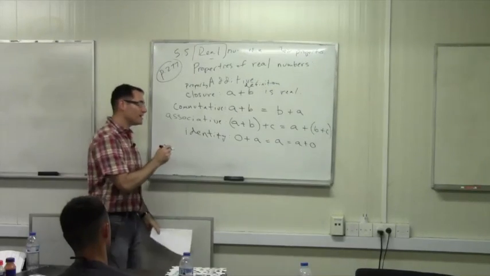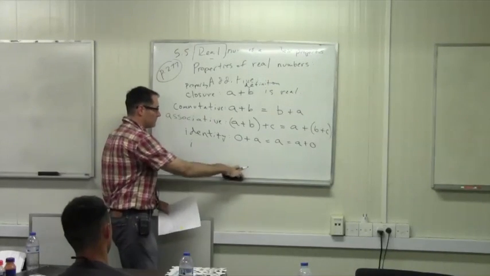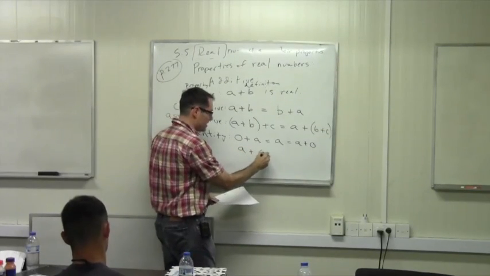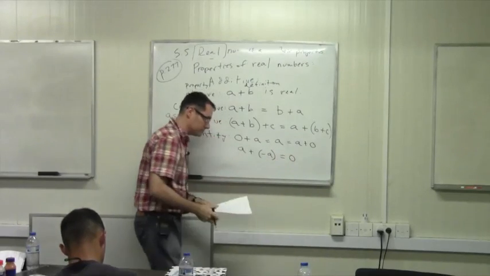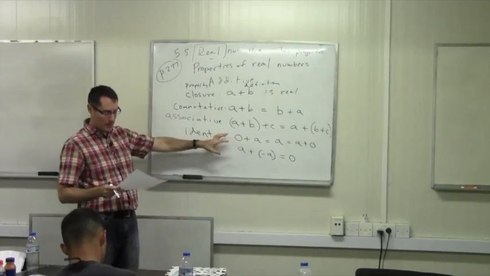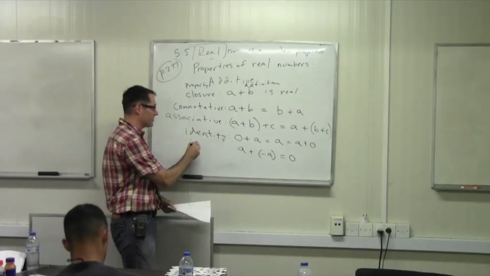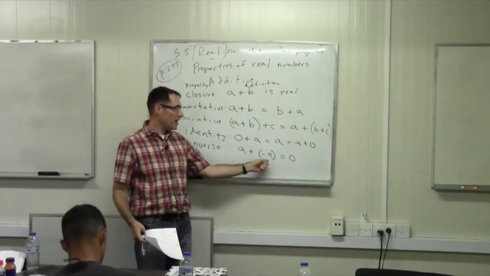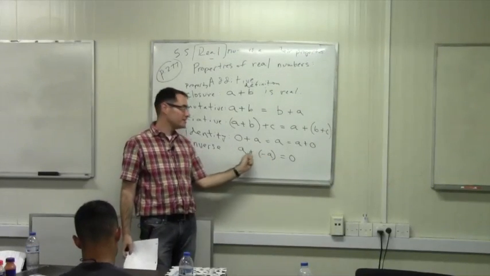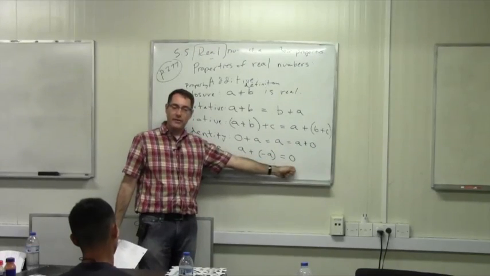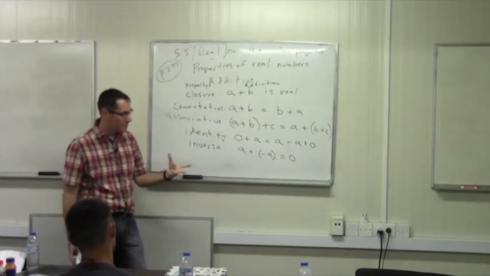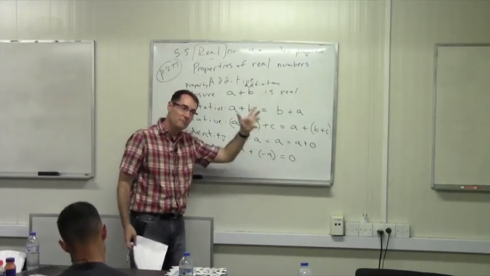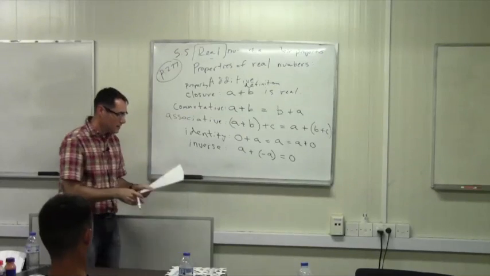Okay? And then finally, we've got one more property. Let me show you what it is first. A plus negative A equals 0. This looks somewhat similar, right? But this is just called the inverse property. Okay? What it means is there's some other value related to the first one that gives you the identity value when you do this addition in this case, right? So the value A plus the negative A gives you 0. Fair enough? Okay, and that's called the inverse. All right.